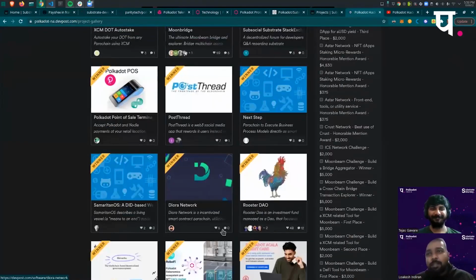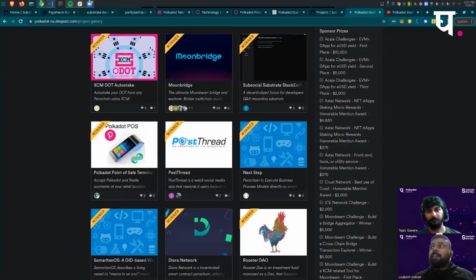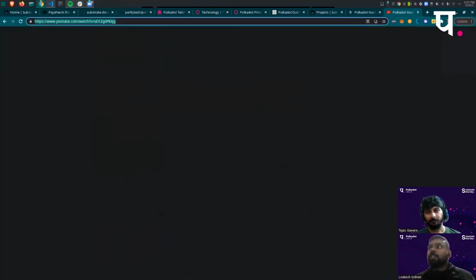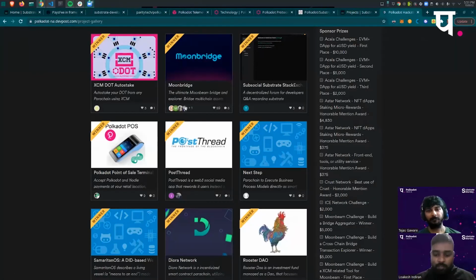These are mostly the ways, and it's not just Substrate development, for anything, this is how you need to do it. First off, build projects. Second, read code. Third, write a lot of code and understand the depth of the language and the domain that you're working on. Fourth, implement that maybe as a production level application in an organization for you to get a job, or work on hackathons, which will eventually lead you to job opportunities. I hope I've answered that. Sure, I'll just leave the link to the winners here.